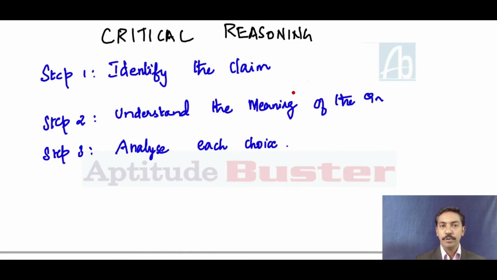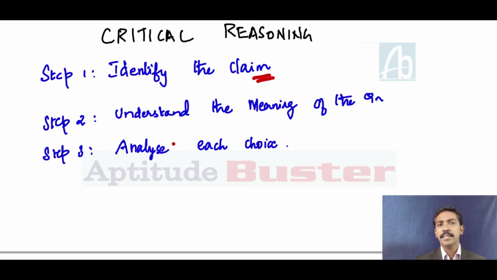Well, I just told you the importance of practicing critical reasoning questions and the fundamentals that you should remember while you read a text in general and more specifically for critical reasoning questions. Now, here are the steps. Step 1 is to identify the claim. We know that an argument is made of two important elements. One is the conclusion, the other one is evidence. Conclusion, nothing but the central idea. So step 1 is to read the text and find out what the author is trying to convey.